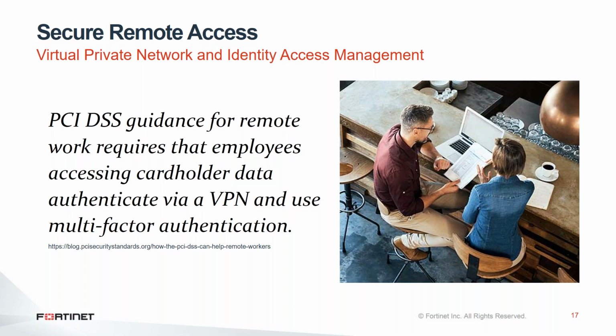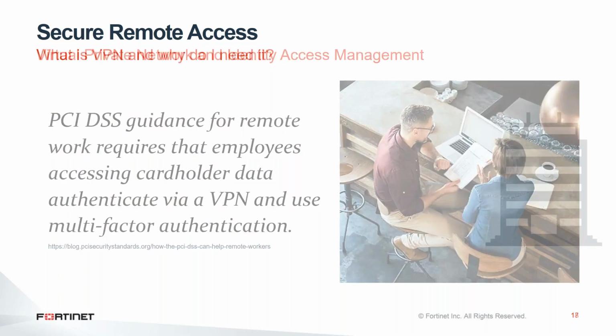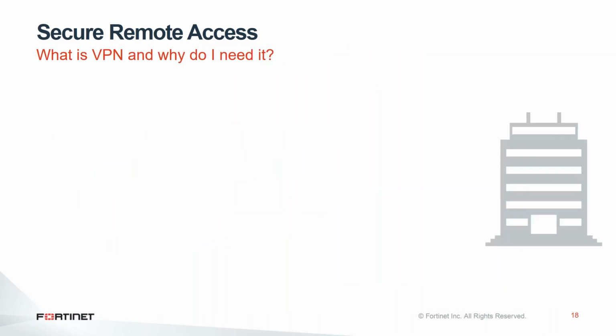You don't really have a choice. Again, compliance is becoming stricter and stricter. The more data we have out there as consumers, and the more data that's being collected, privacy is an issue. Now, bear with me if you completely understand VPN. I know we're always talking to a wide range of folks here, so I'm going to briefly explain what VPN is and some key capabilities you want to pay attention to if you're looking for a solution.